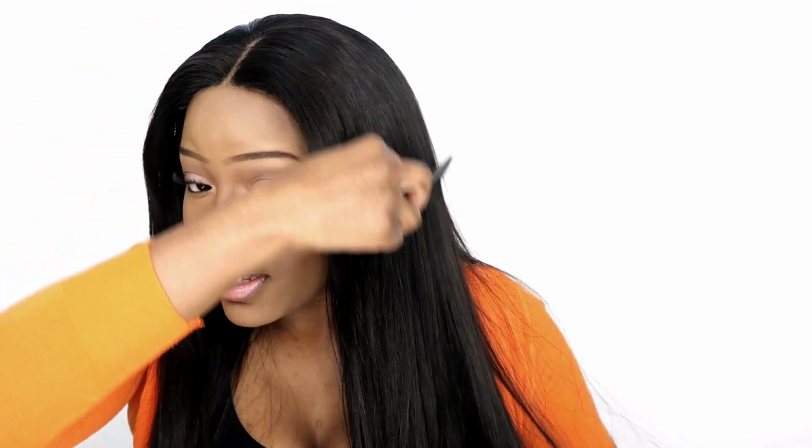I was very impressed that the wig is so convenient, and I love something that's convenient, that I can just put on and do what I need to do. So yeah, that's my final thought on the hair. You can see it looks very dark. It almost looks as if it's black, but it's not. Virgin Hair Fixx is really doing a great job with their wig, and that's something that I appreciate.